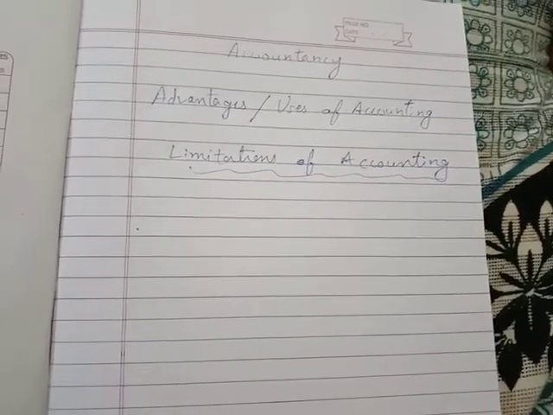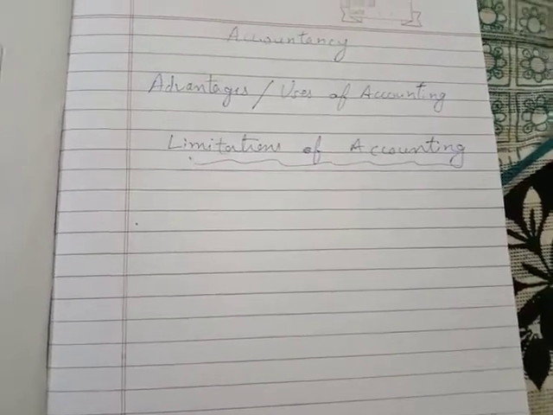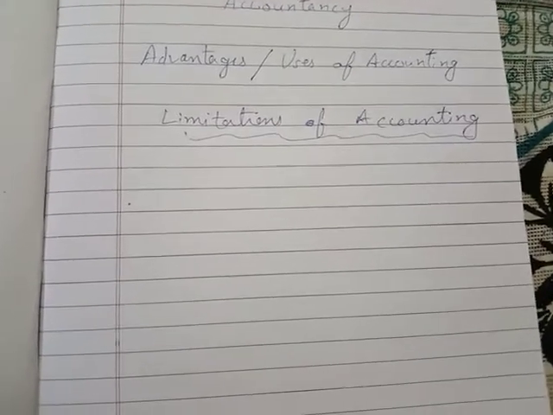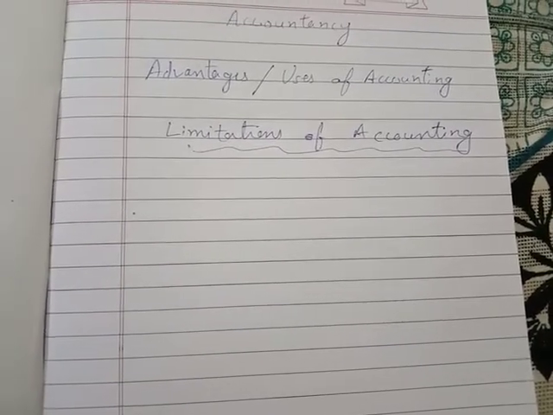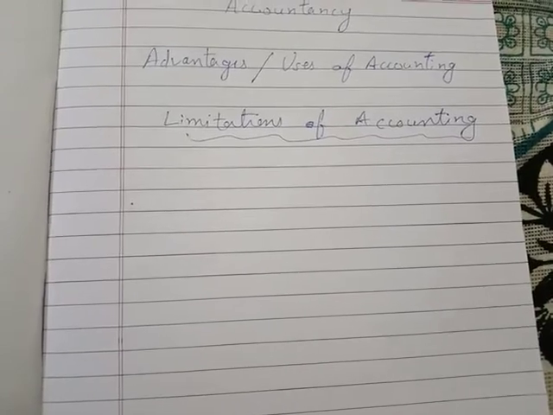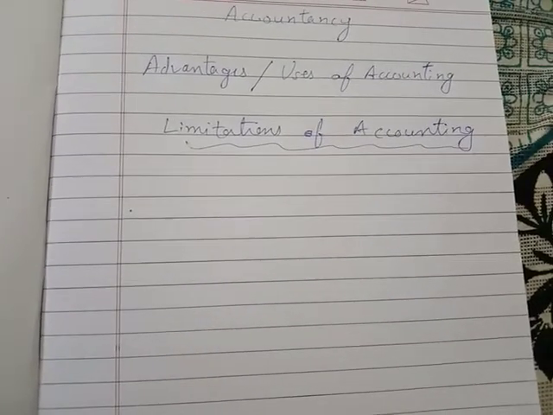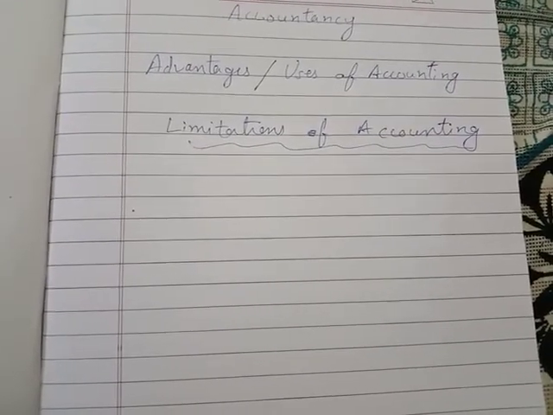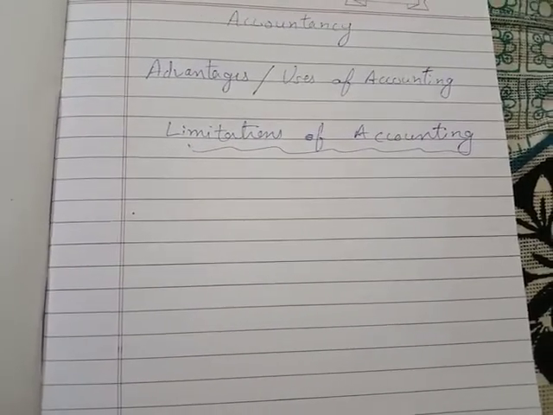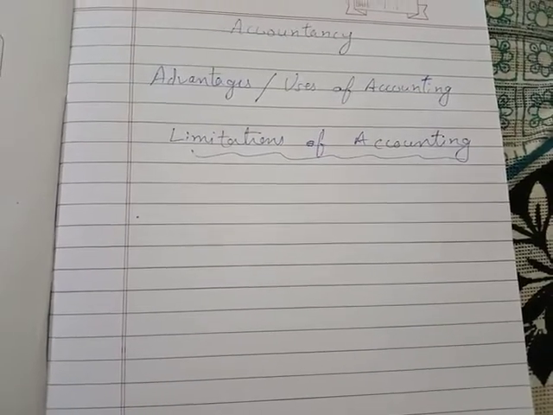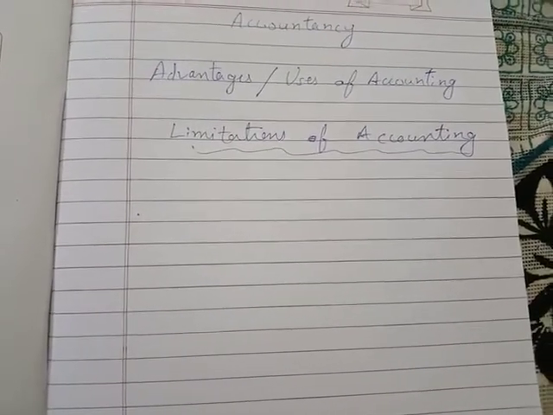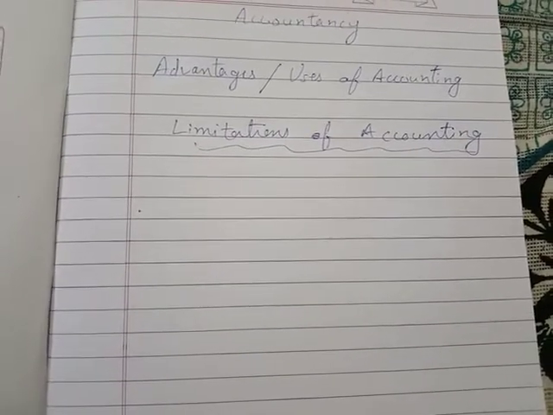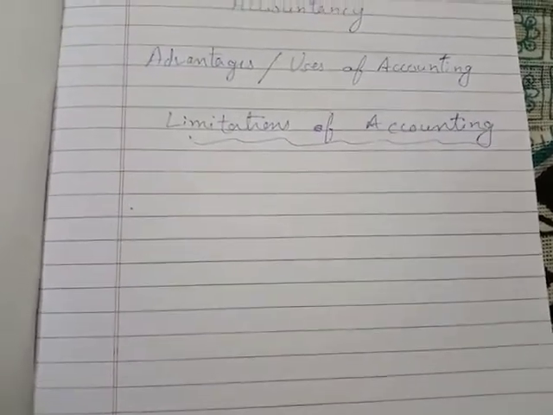Last point, the seventh limitation, is unsuitable for forecasting. Financial accounts are only a record of past events. Continuous changes take place in the demand of the product, policies adopted by the firm, the position of competition, etc. As such, the financial analysis based on past events may not be of much use for forecasting.